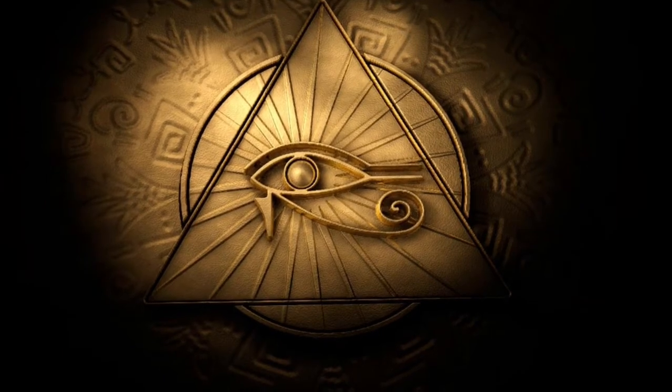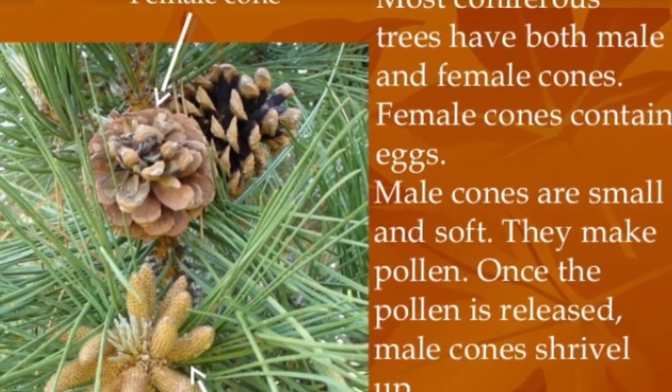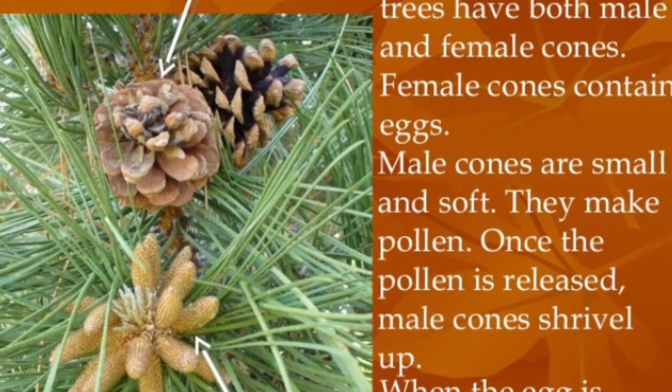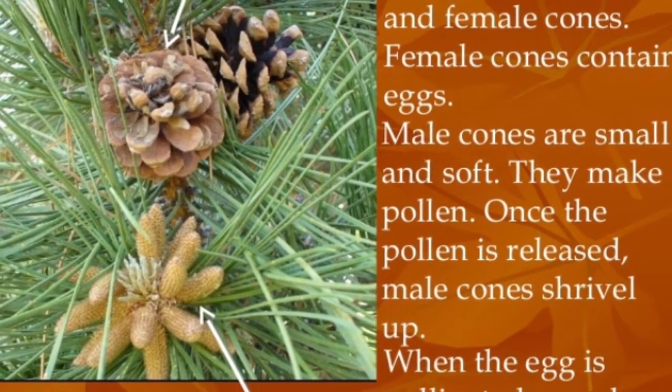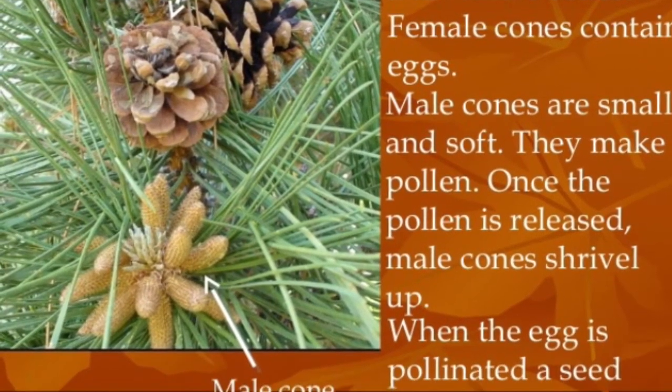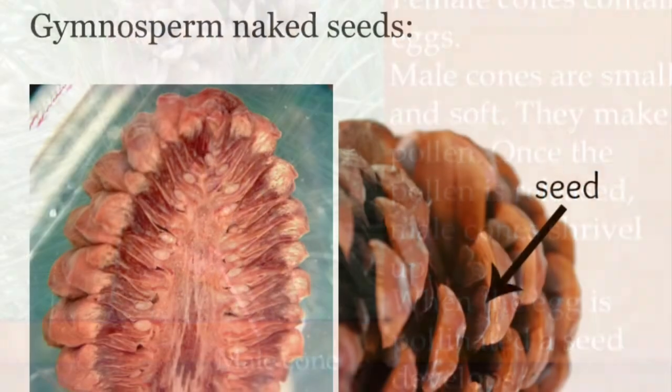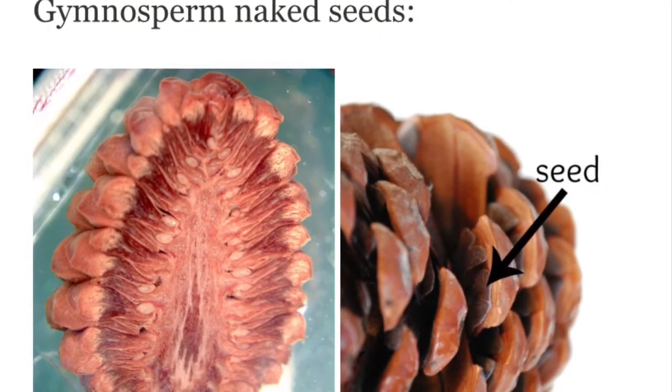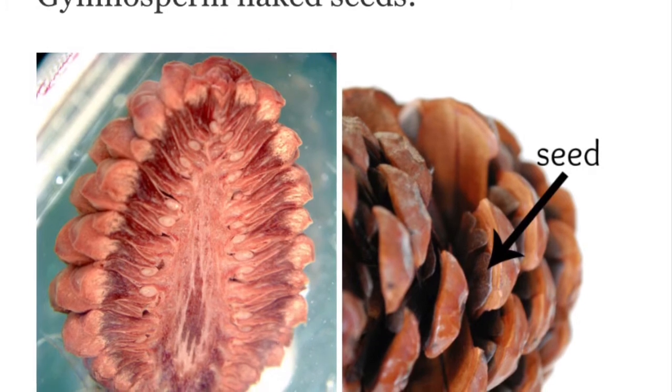These trees have male and female cones. The female are higher up in the tree than the male. Remember, Eve was to be ruled over by her husband because she ate of the tree. She wanted to be above him instead of beside him.